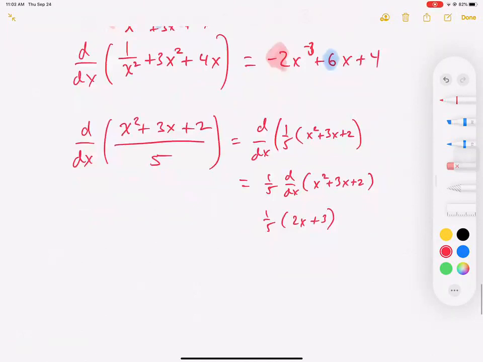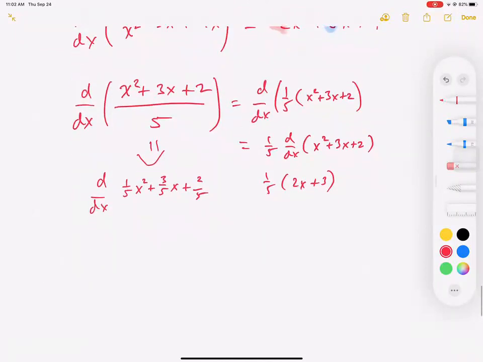If you want instead, let's go through a different path. If I write it as 1 over 5 x squared plus 3 over 5 x plus 2 over 5. Okay, if you notice, I just distributed, in a sense. I separated the fraction: 1/5, 1/5, 1/5. If I take the derivative, it'll be 2 over 5 x plus 3 over 5 plus 0. Looking here to the right, that's 2 over 5 x plus 3 over 5. Same answer.